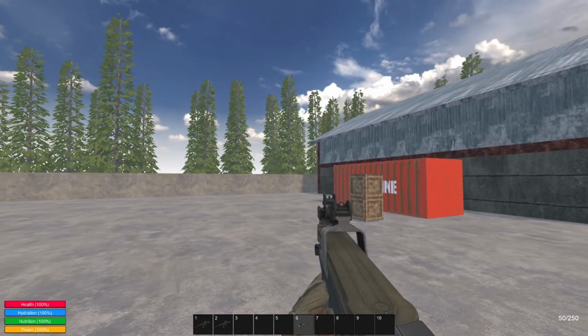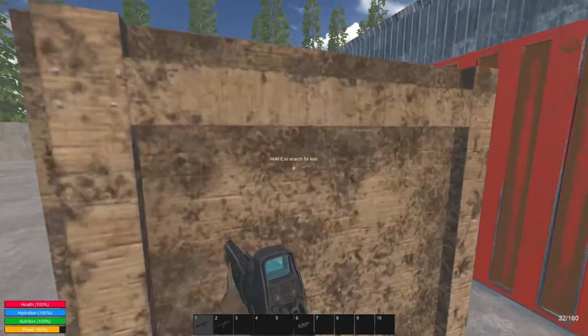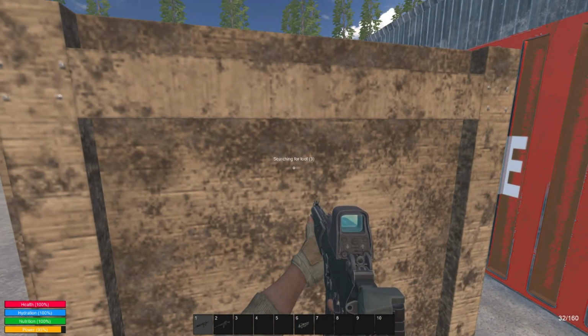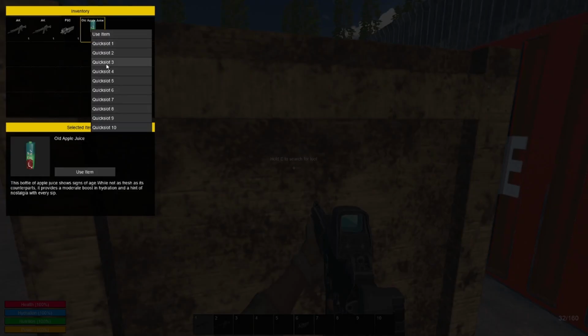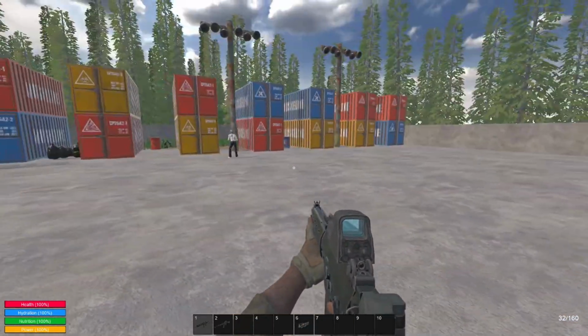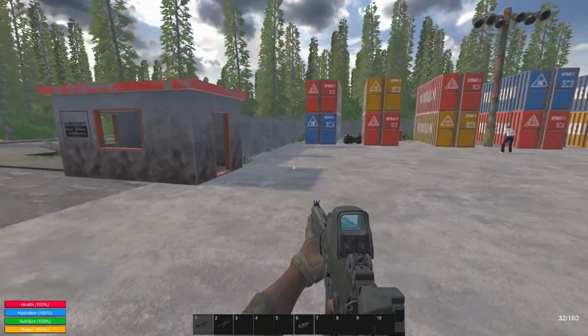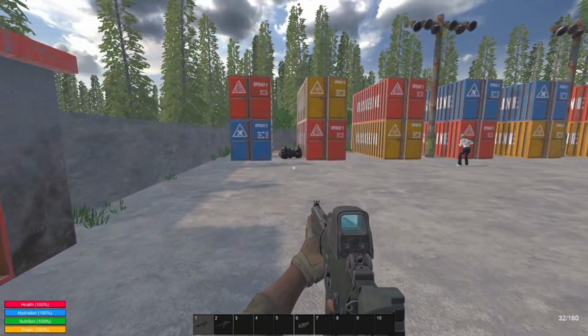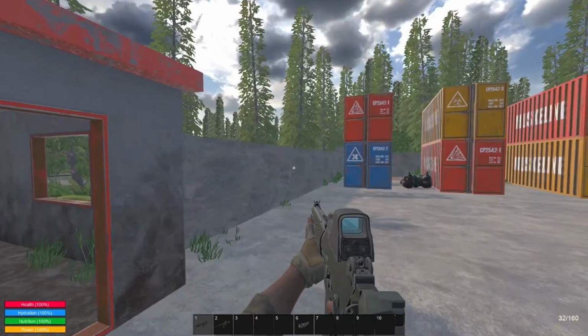If I press this now, I have this weapon here. And I can also put in some other items which are not really weapons, like this. And if I press the 3 now, it uses the item directly and it disappears in the inventory.